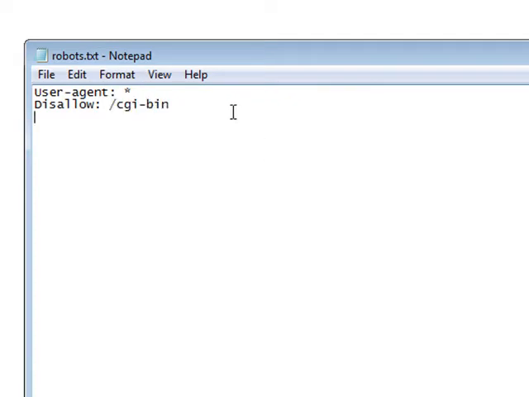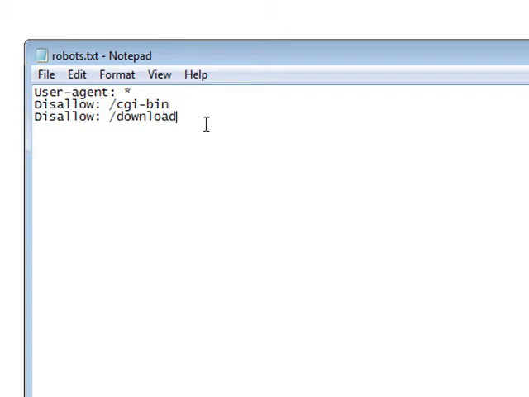So all you do is you put all of the places that you want skipped from the search engines in here, so you can just copy. Now, I've included this file for you, so all you have to do is change it to read how you want. So if we had a download directory, that would protect everything in a download directory.